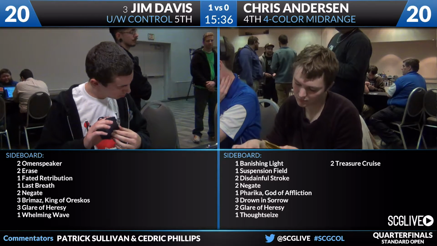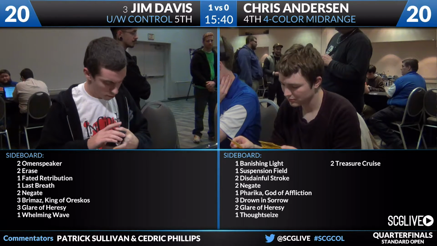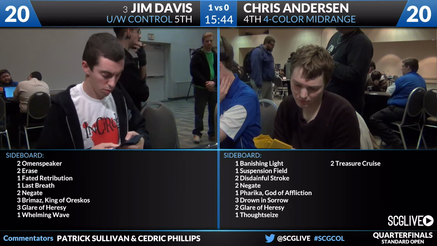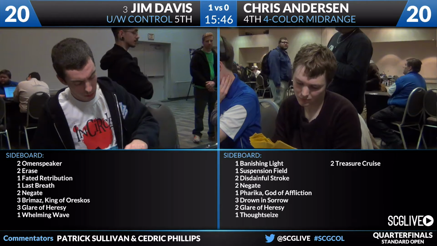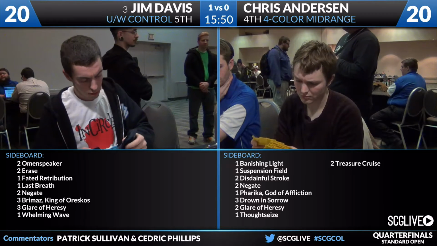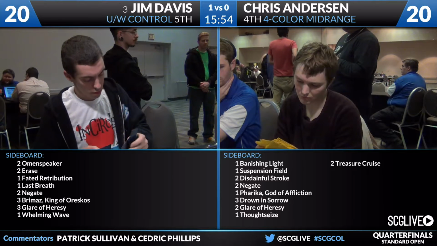Other side of things for Davis, you see the 2 Omen Speakers, 2 Erase, a Fated Retribution, a Last Breath, 2 Negates, 3 copies of Burmaz, 3 Glare of Heresy, and a Whelming Wave. There's some nice options here for Jim. I do like Glare of Heresy a little bit here, at least in some numbers, and I love the Fated Retribution. Fated Retribution here is great, and I think the 2 Negates can come in here as well.